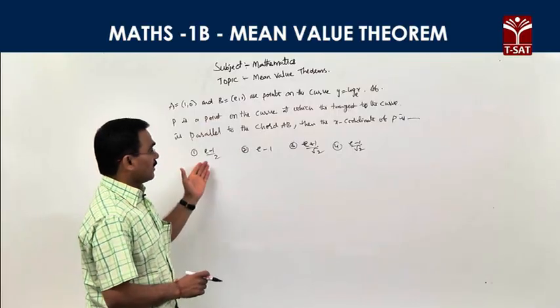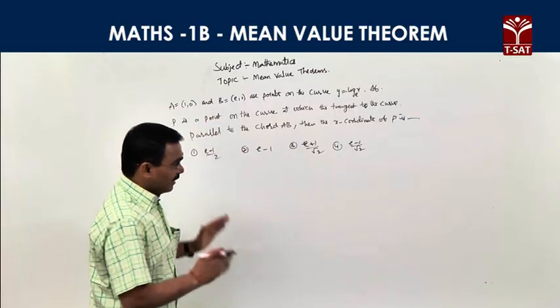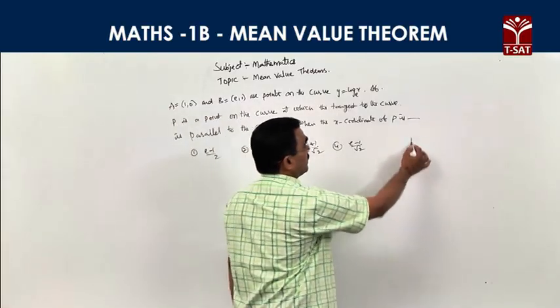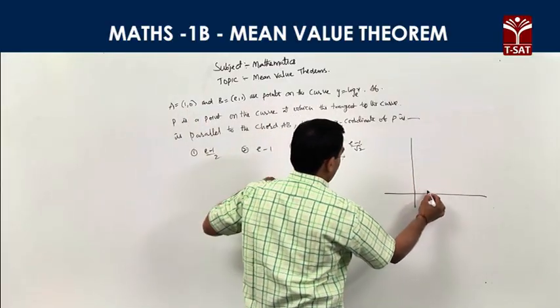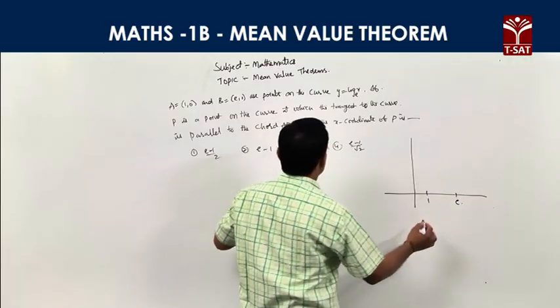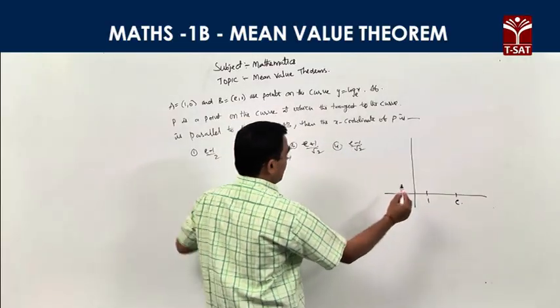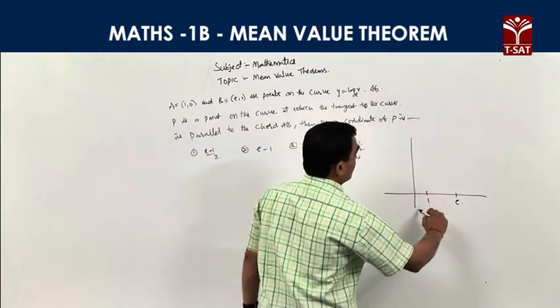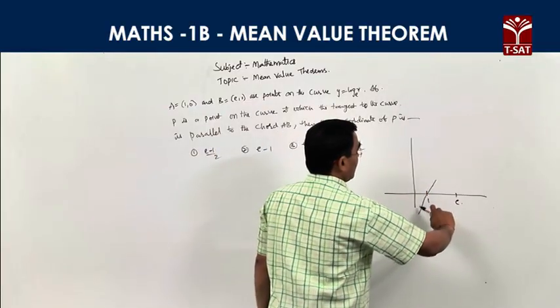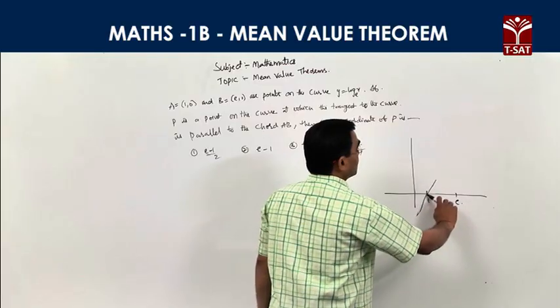What is being asked is the x coordinate of P. Here is the coordinate system. The x values are 1 and e. At x = 1, the value of log 1 is what the function y = log x gives. This is the graph of log x.